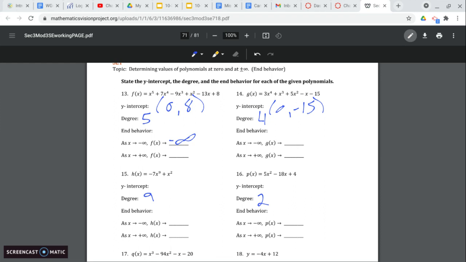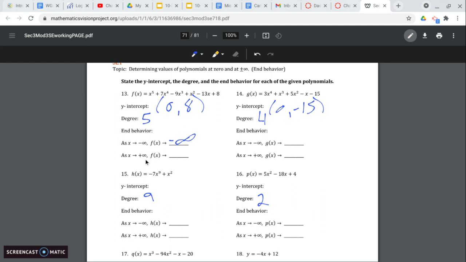So as we go to negative infinity, the function also goes to negative infinity. One way to test this out is by plugging in values for x. So keep going further negative, plug in negative 10, plug in negative 20, see what happens with those values. Do they get further negative, or are they going in a positive direction?